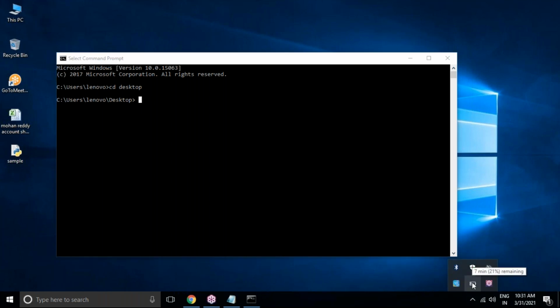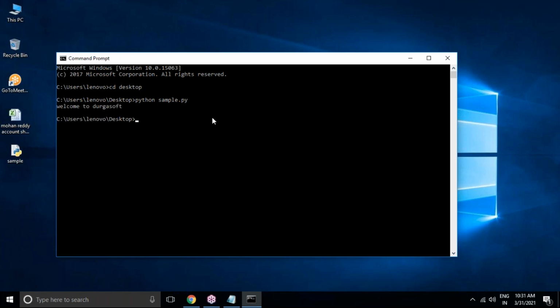What do we need to do here? For a Python file you have to type a command. What command? python, then a space, then your file name, sample.py, with .py as the extension.